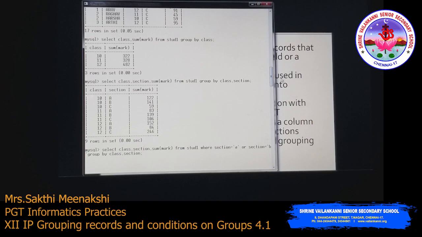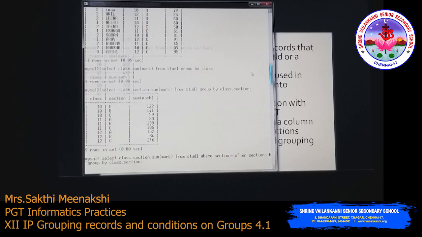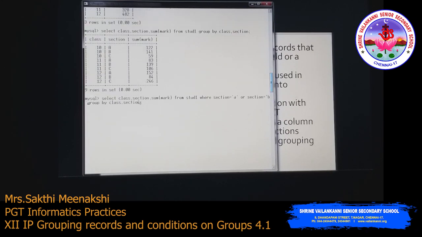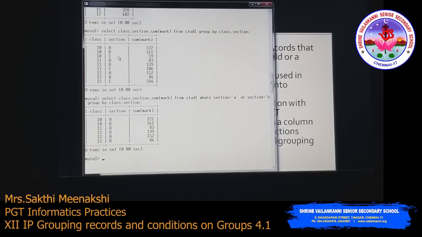So select class, comma, section, sum of mark from student 1 where section is equal to A or section is equal to B. Then we will use group by class. Okay, so except C section we displayed A and B, right?